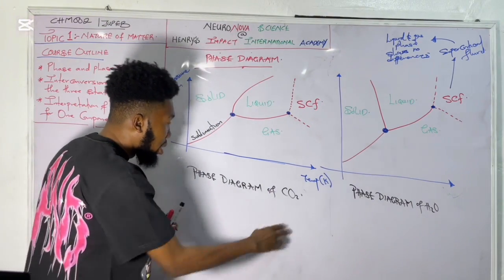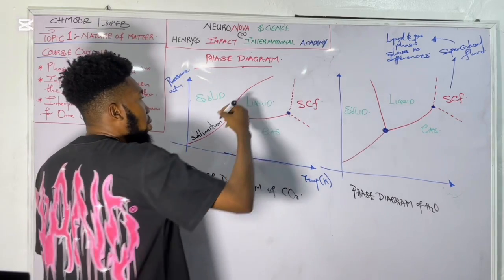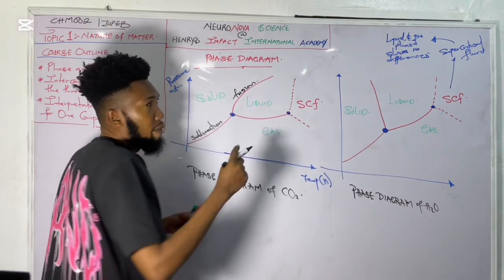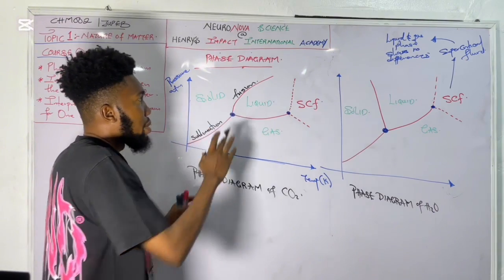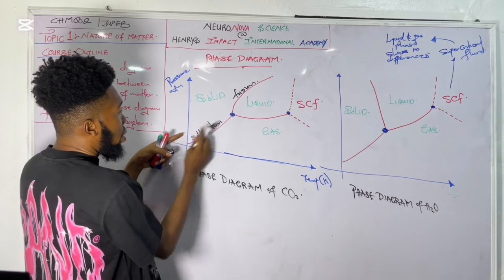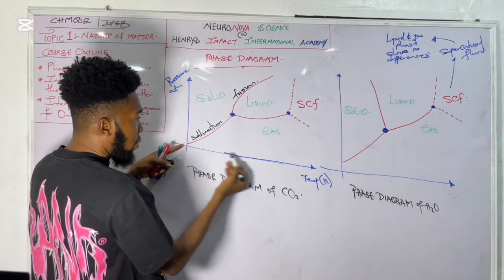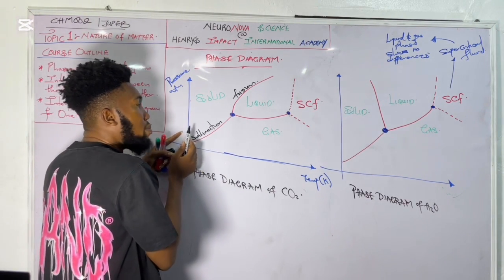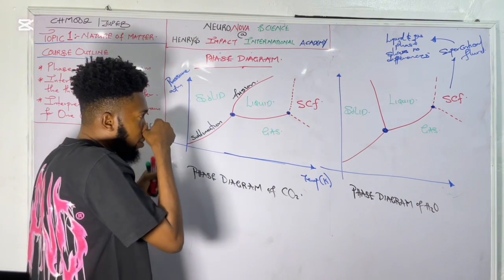You have to be able to represent those things on the phase diagram. So you need to be able to know where they exist. So this one here is the what? Interconversion line of fusion. Now fusion is either melting or freezing. Don't worry, melting or freezing, you consider them the same here. So this sublimation line means that under these conditions, any point of temperature and pressure on this line can allow that material to move from a solid state to a gaseous state. Do you get that now?